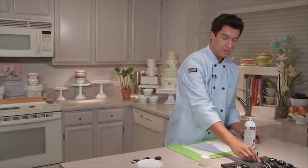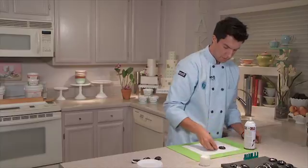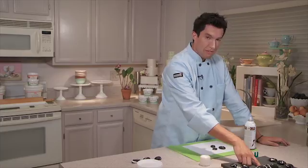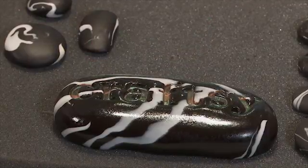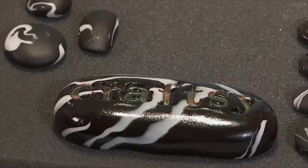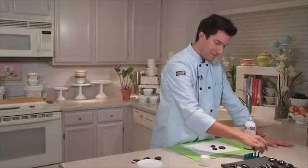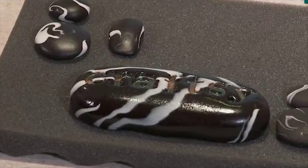You can see I have some here already dried — I have some large ones, some small ones, some medium ones. I also have a large one right in front of me that I've actually embossed. You can do this — it personalizes your rocks. What I did was I used some letters, just embossed the word Craftsy on it. And now you have a nice personalized treat for a birthday cake, a wedding cake, whatever you want.